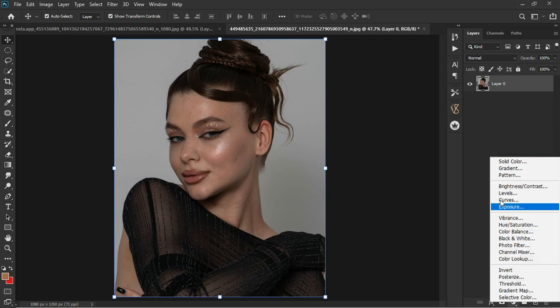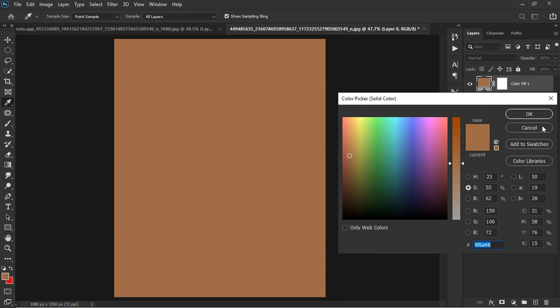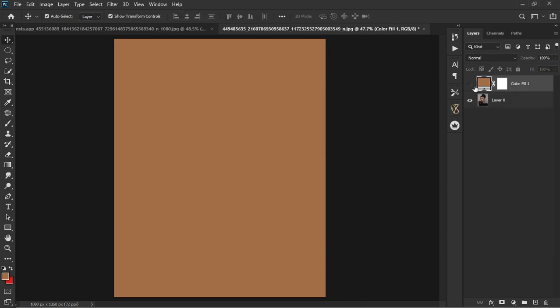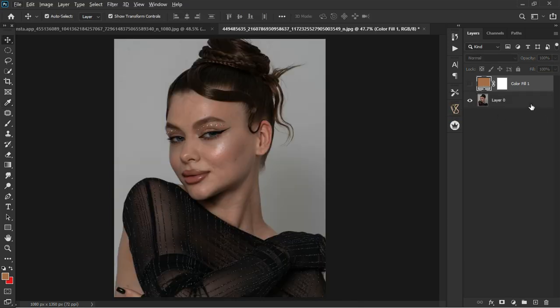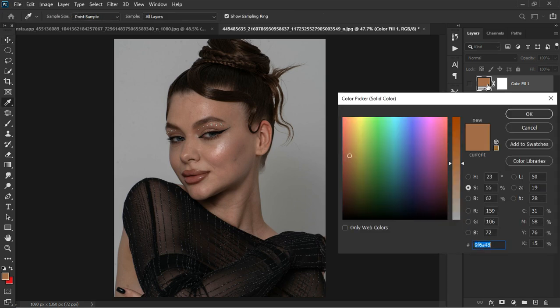Another way to brighten it up is to use the solid color adjustment layer, and this is how I'm doing it. I'm just going to turn it on, turn it off, hold down Alt to sample. Just open it up, no need to hold down Alt. Once you open it up, if you bring the cursor out of this box where you sample the image, you can just click on the eyes, the places that are white in the image. So the eyes need to be white. I'm going to hold down Alt and sample the white part of the eye. Sorry, my mouse might be in another location, but I'm actually sampling the white part of the eyes.